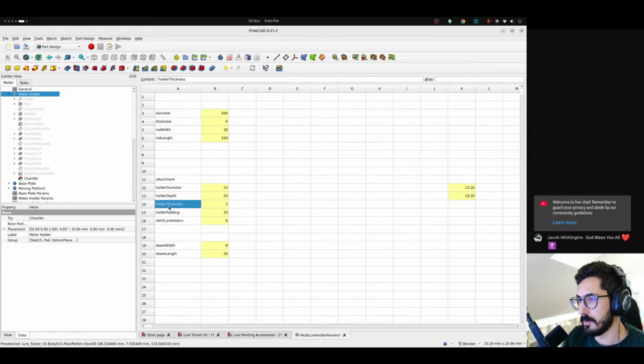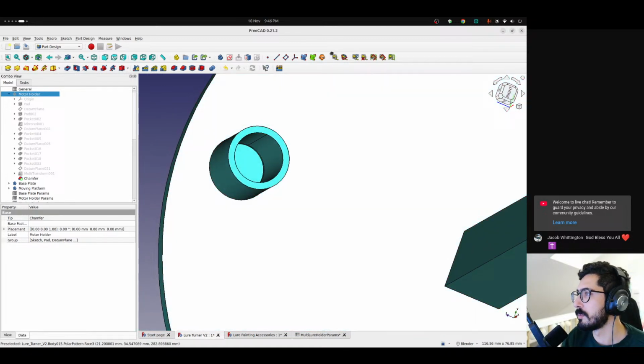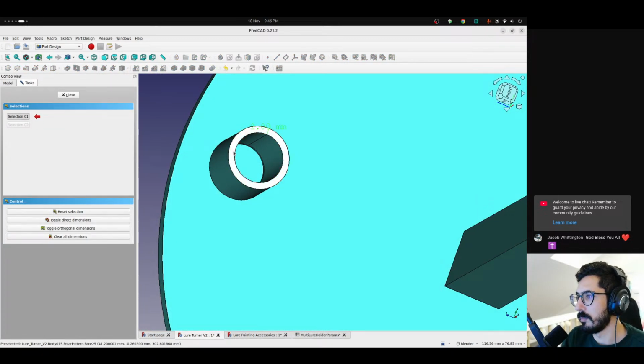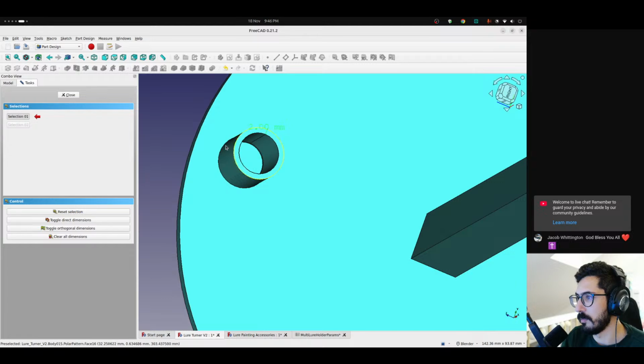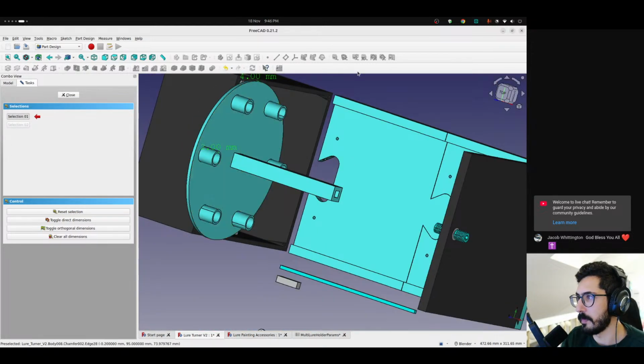Thickness, older thickness too. Okay, that's interesting. Are we sure this is 2? Doesn't look like 2. It is 2. Yeah.